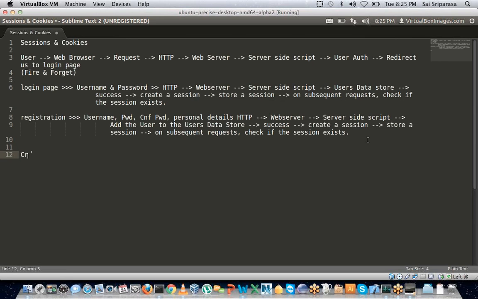So now to facilitate carrying data during page navigation, we would use sessions.